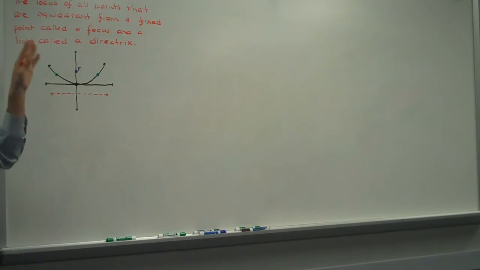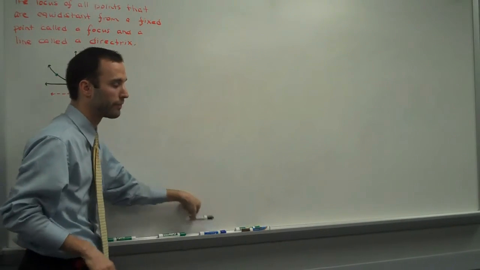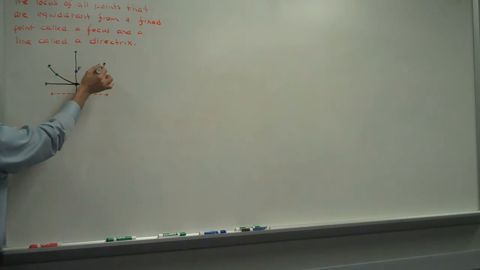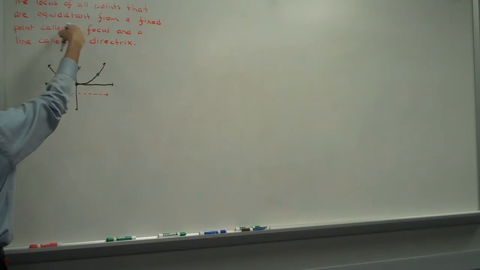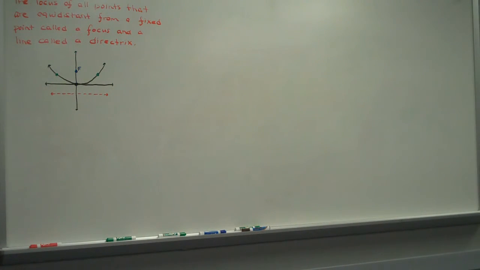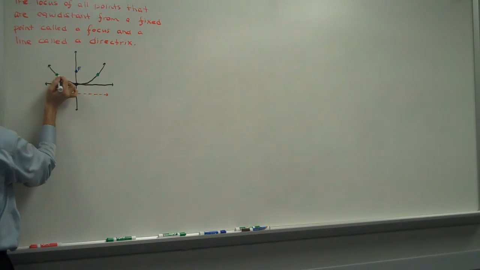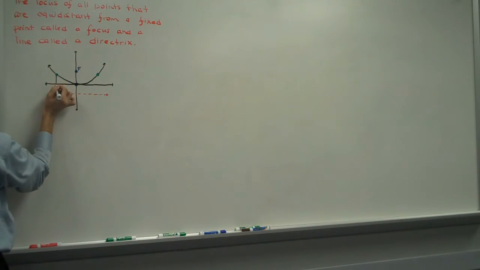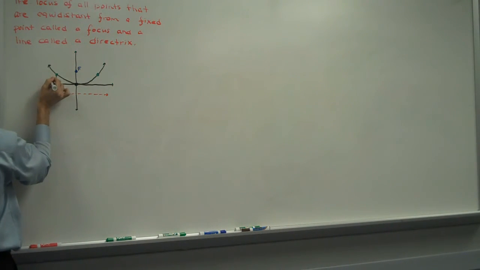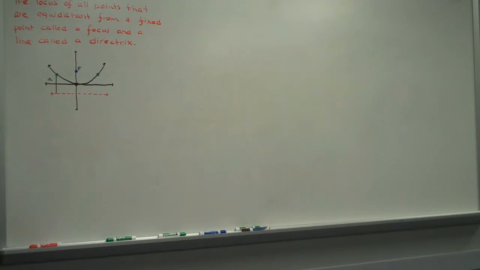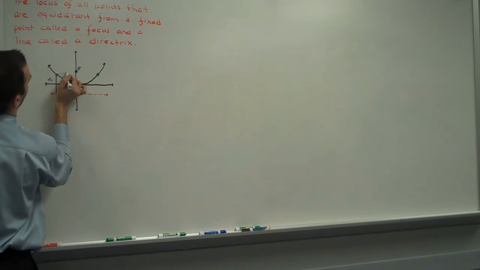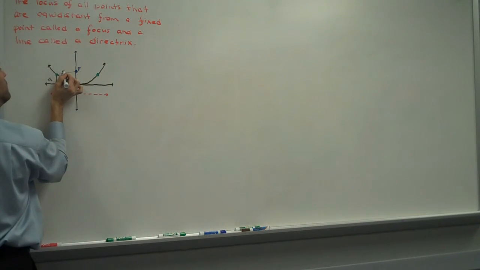Here's what a parabola is. Now, whether or not I drew this perfectly, that's not the point. But a parabola is defined such that any point on its curve has an equal distance from the focus point and the directrix. Here's what that means. That would mean that this distance, from there to there, let's call it D1, should be equal, if I drew this perfectly parabolic, to that distance, D2.